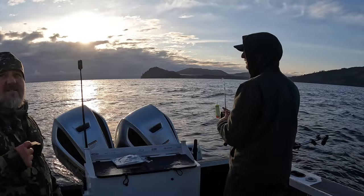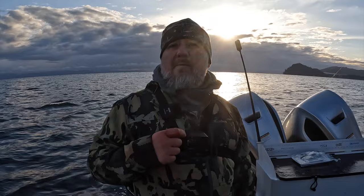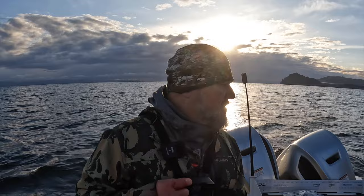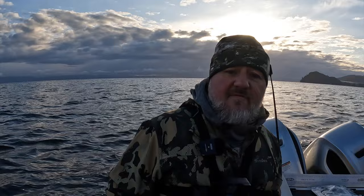Got him in 175 feet of water. I think, what were you down on the downrigger? 171. So we're picking him up right off the bottom, which is normal for blackmouth salmon. Don't expect to get much in the middle of the water column on these fish. We do have one in the box, and then we're going to bring this one to shore because you can't transport salmon down to, we're in area 5, you can't transport them down to area 4 during the blackmouth season, so we have to offload that fish, and then we will head back out, and then we'll go down to Neah Bay for bottom fish.